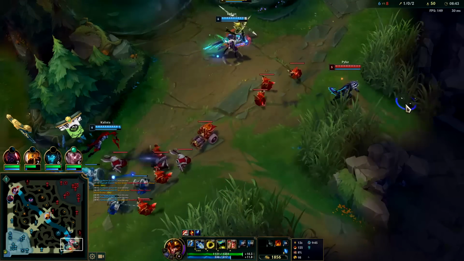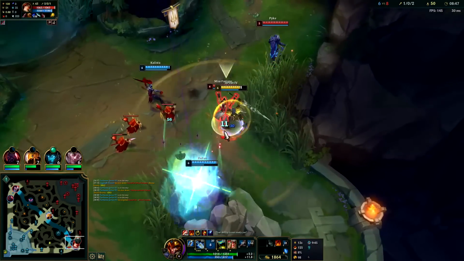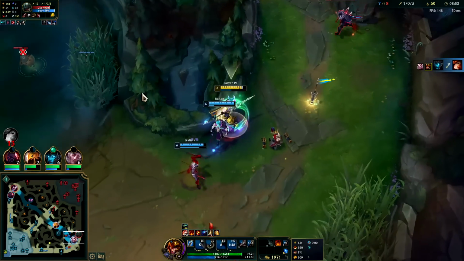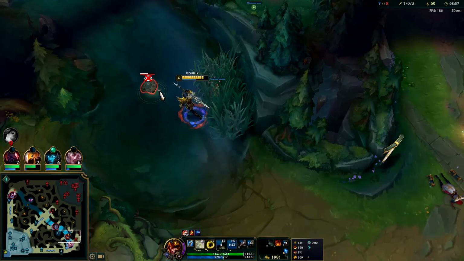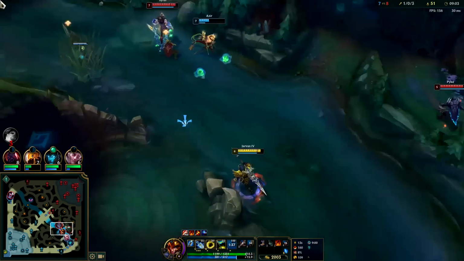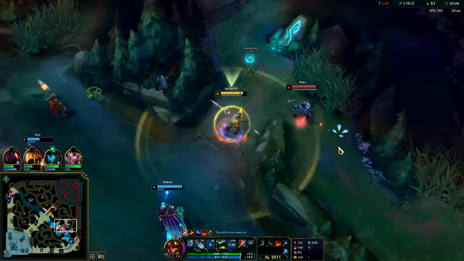I just need to stick on her. Need to walk her down slower into knockup. Got the slow. EQ. Nice, nice, nice. Your R can't really miss. It's much harder for them to outplay it since it's point and click. So a lot of times you slow and you'll end up R'ing first before your EQ, especially if you think that they have flash, which she did.